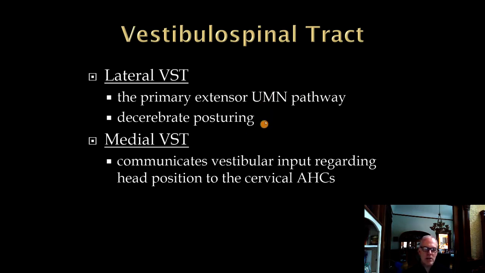And in the coma lecture next year, we will talk about decerebrate posturing, which is something we'll see in comatose patients where their arms and legs stiffen. That's a bad sign, has generally a poor prognosis, but the pathway that is overactive in that case is the lateral vestibulospinal tract, and we'll explain later why that pathway becomes overactive.